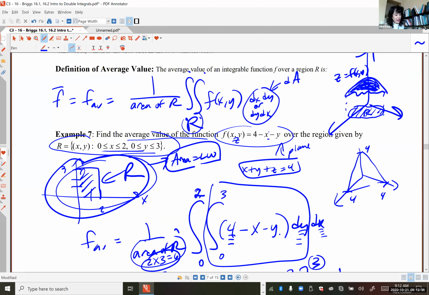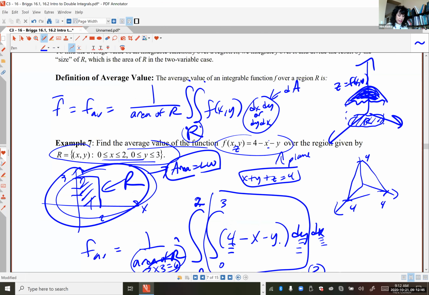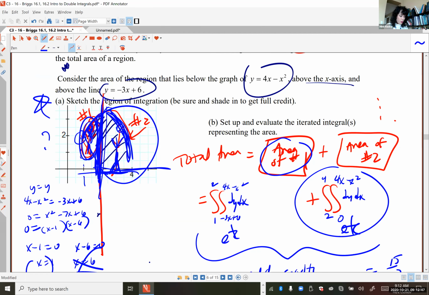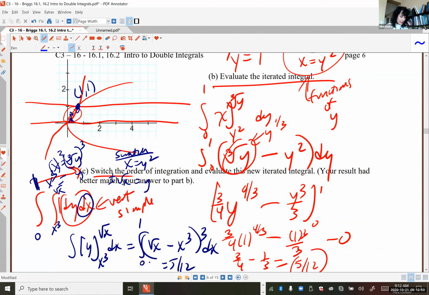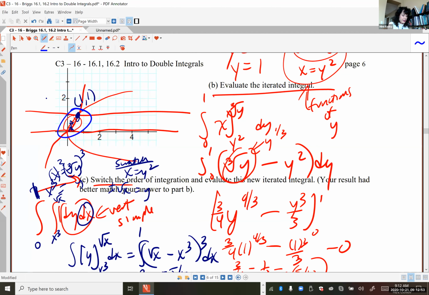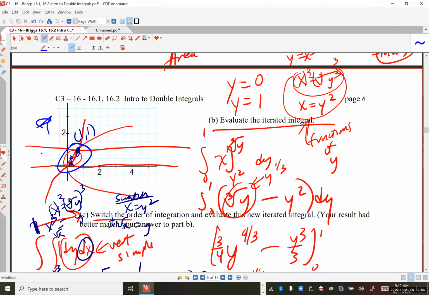Now, if that region were real curvy, let me just tell you, it'd be more of a nightmare. Why? Well, let's say the region that you were integrating that 4 minus x minus y over was something a little bit more curvy. Like, let's say it was this region right here that I made you guys do. Remember, I had you guys go in pairs, buddy up, and do this region. This little sliver here. Does anybody remember that? Yes. So this is your R here. So you couldn't go, well, the region is length times width. That ain't no rectangle. You would actually have to figure out what the region's area is. And it might take some work.